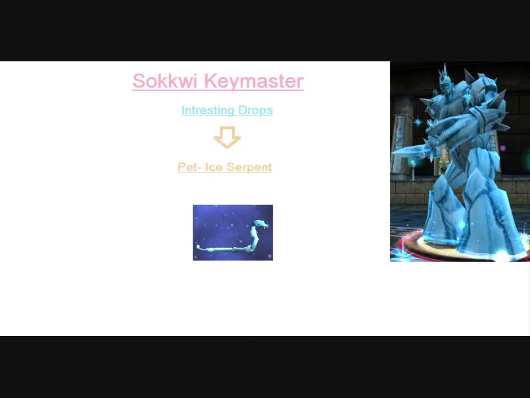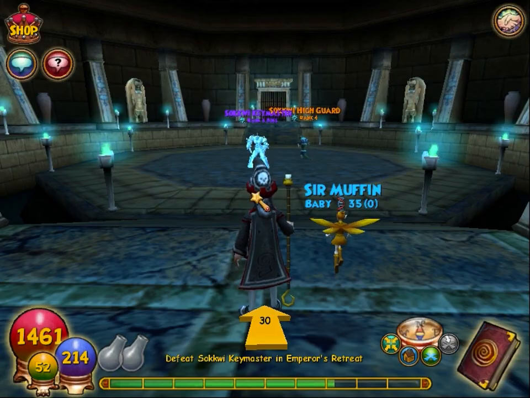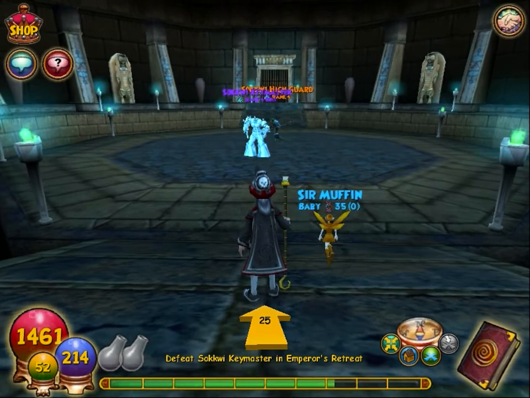Alright, and for his interesting drops, he does drop a pet. It is actually the Snow Serpent. I had a little typo there. I put Ice Serpent. It is called the Snow Serpent. So, yeah. Also, this is the same one that Prince Gobblestone drops on Colossus Boulevard.